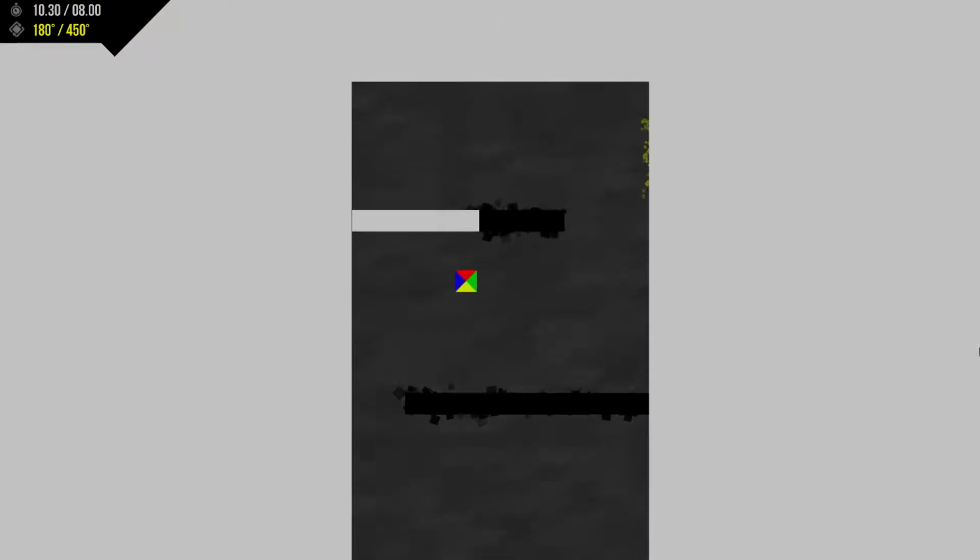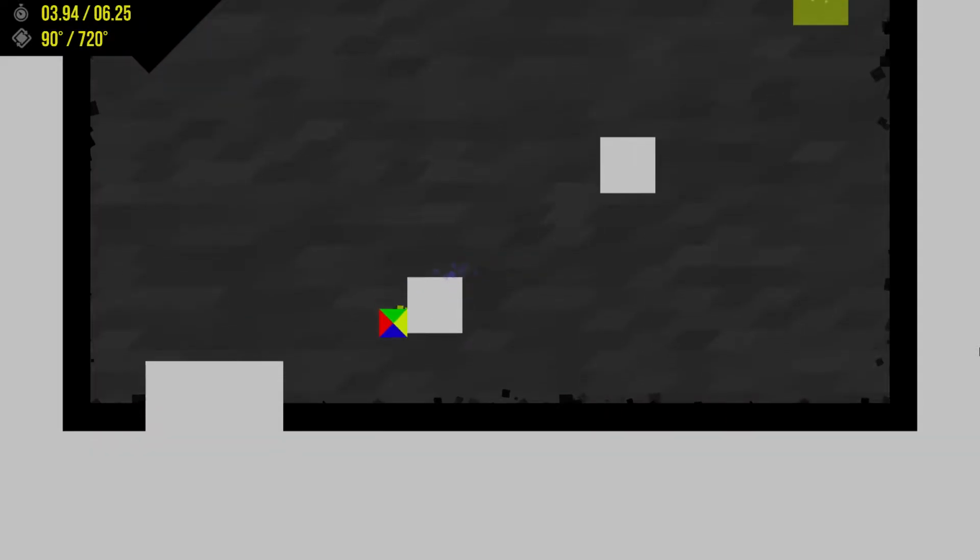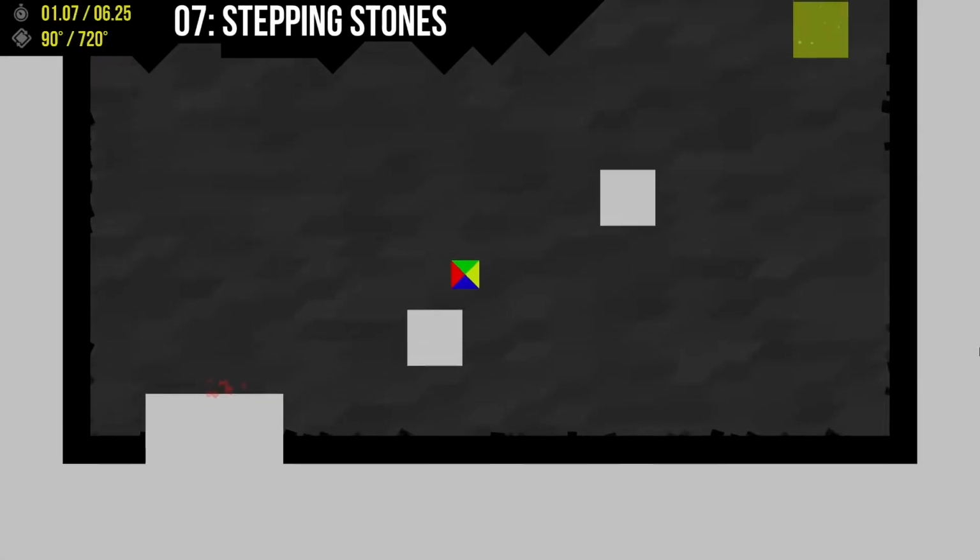Let's go! Wall hugger. Okay, so here you have to hug the wall because you will kind of attach yourself to the wall and just slide on it. So that's something to take into account. See? I reached all the way to the end. Okay, stepping stones. Oops, I just fell off.